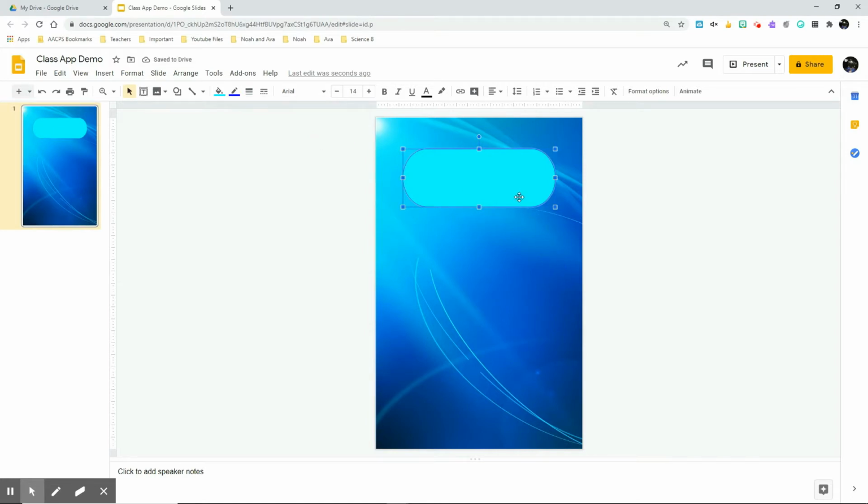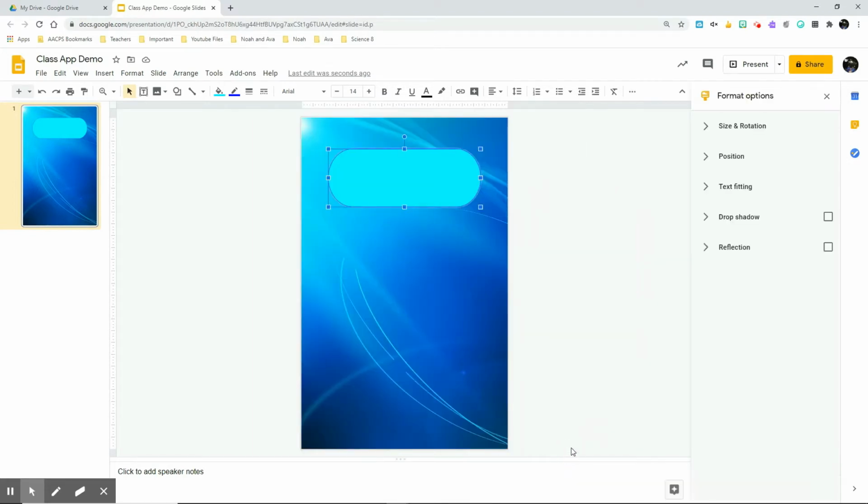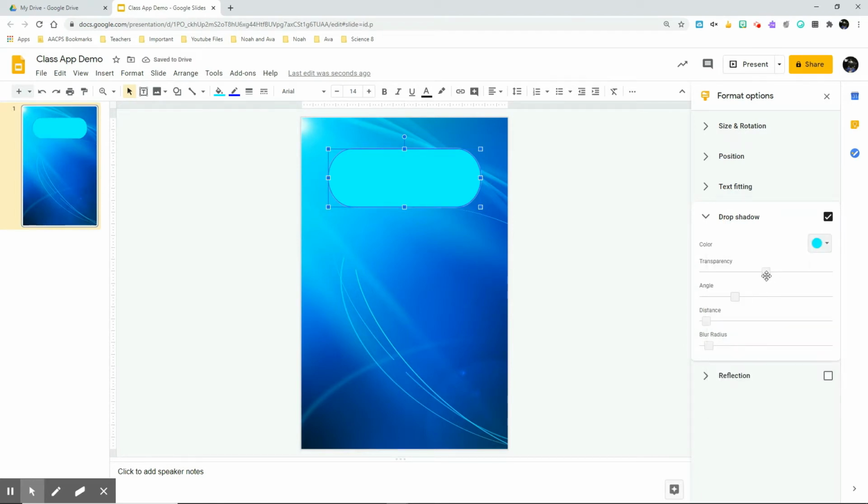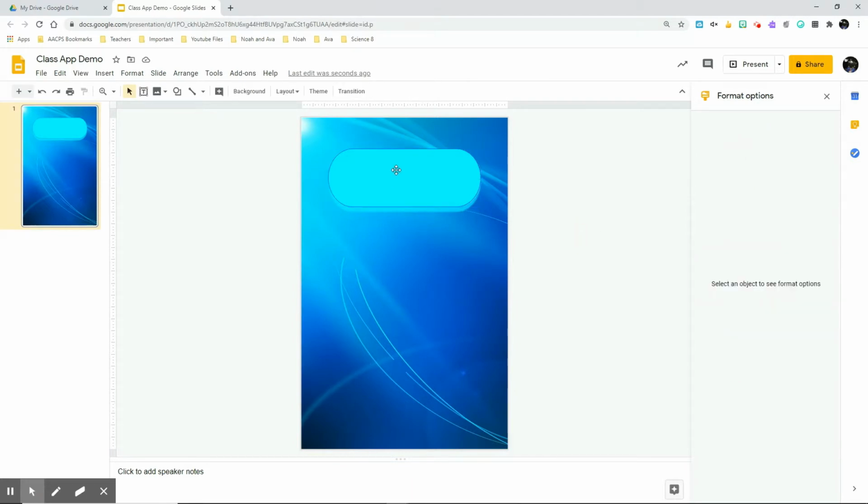And then because I wanted to have a shadow, I am going to right click, Format Options, Drop Shadow, and then I'm going to change the color, same color, but then I'm going to change the transparency and also change the distance.